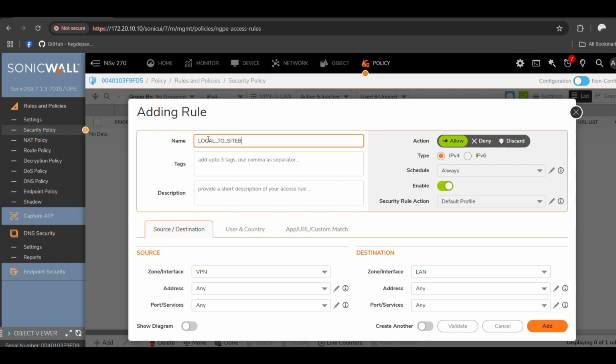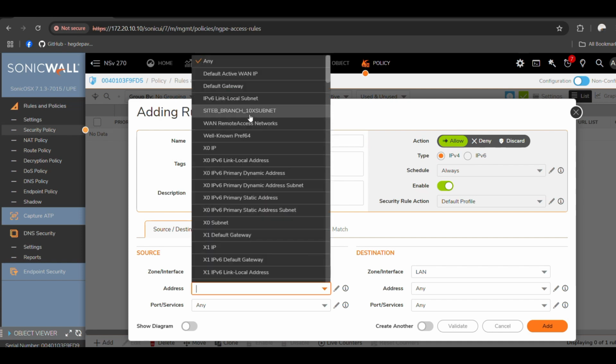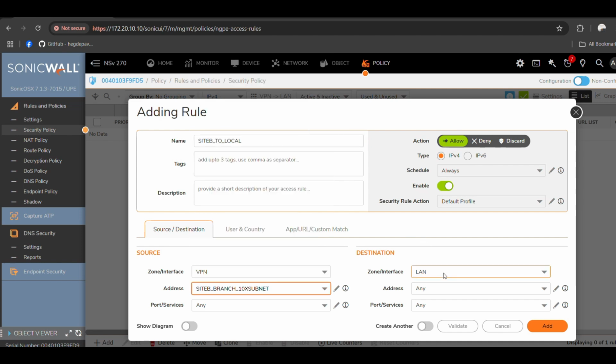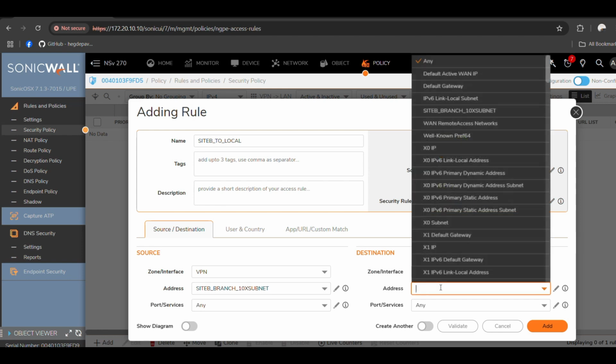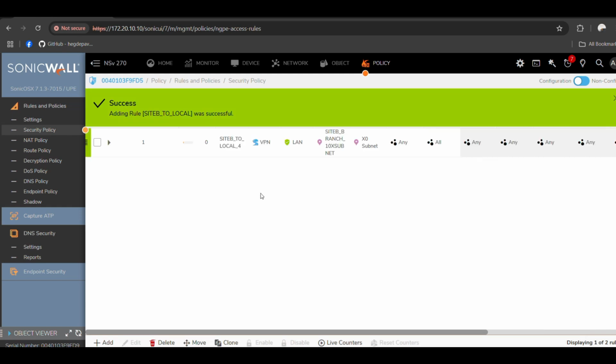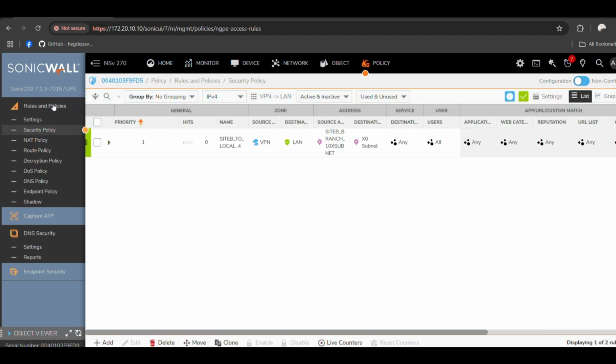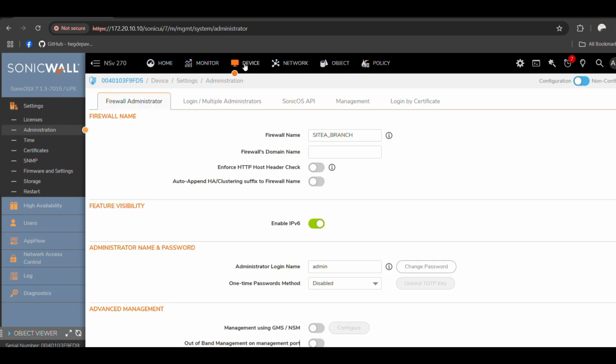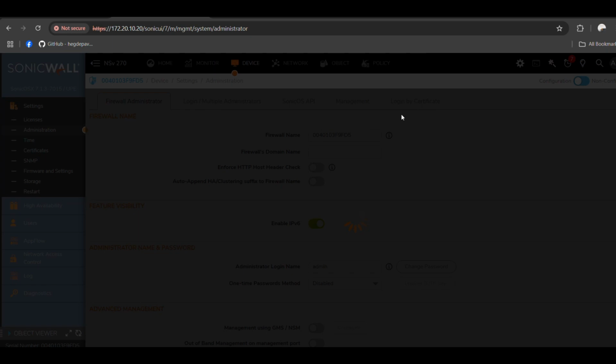Then let's create a reverse policy. Okay, that's it. Then let's go to the site B branch.